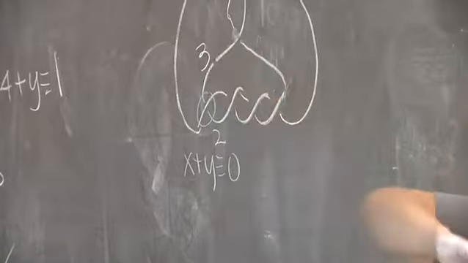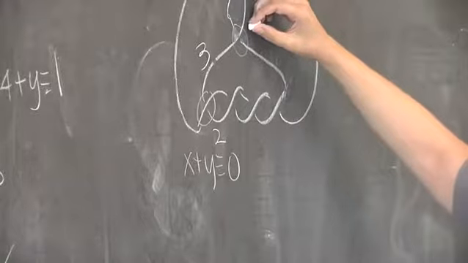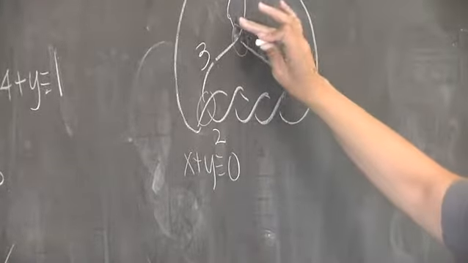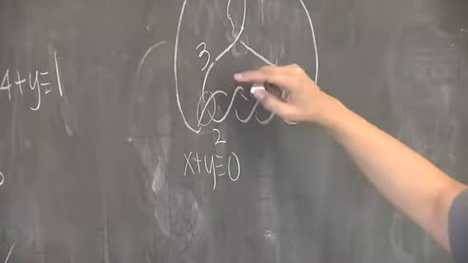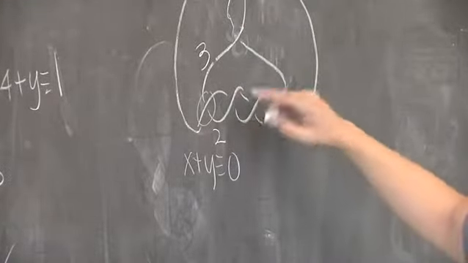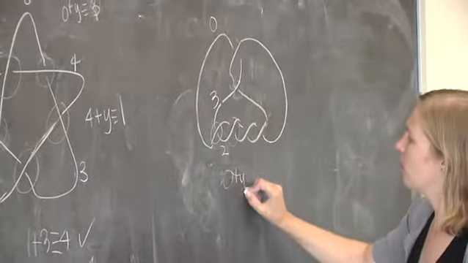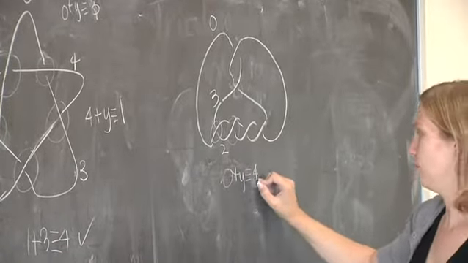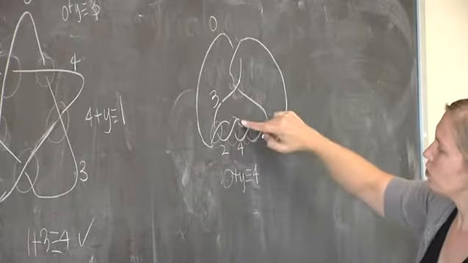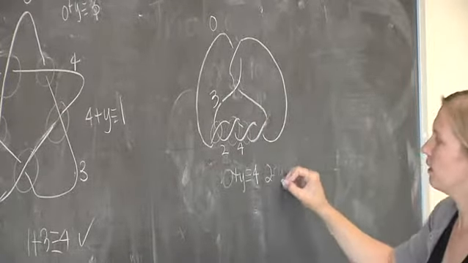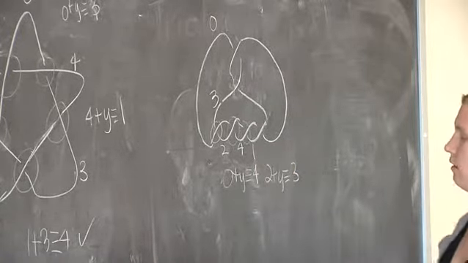Okay. So let's go to this crossing. Oh, we don't have enough information there yet. We have to go down the line here. So we have a 0 coming into a 2. Let me erase that. So we have 0 plus y is congruent to 4. So that tells me this one has to be a 4. I have 2 plus y congruent to 8, which is 3. So y has to be 1 there.